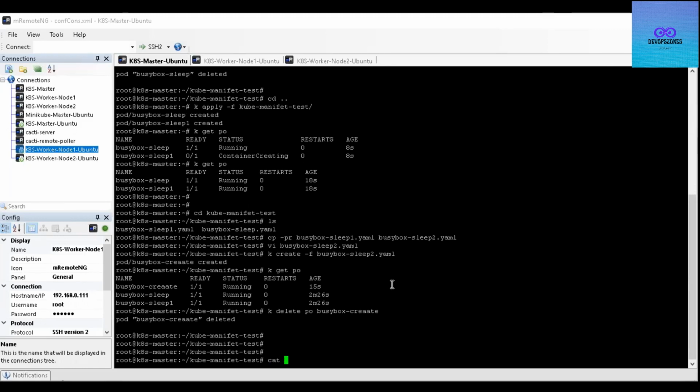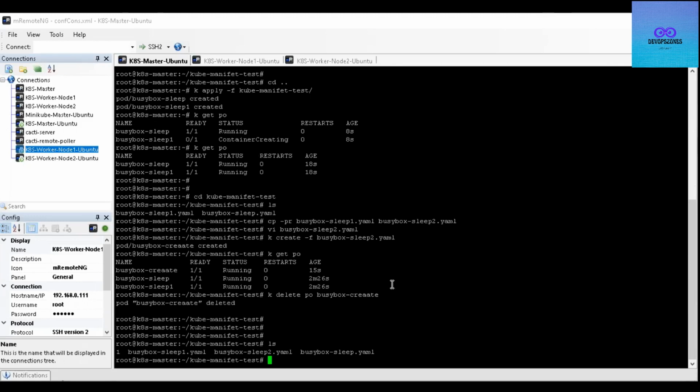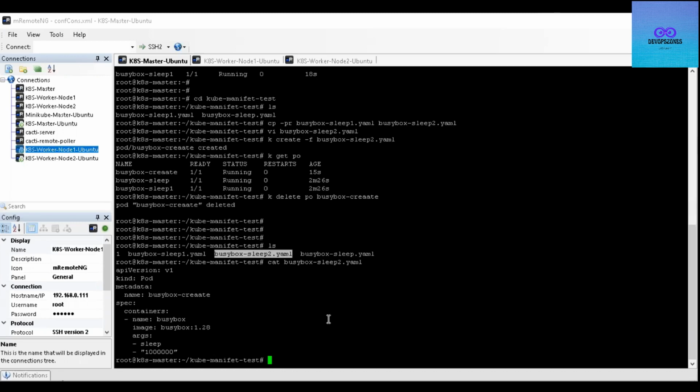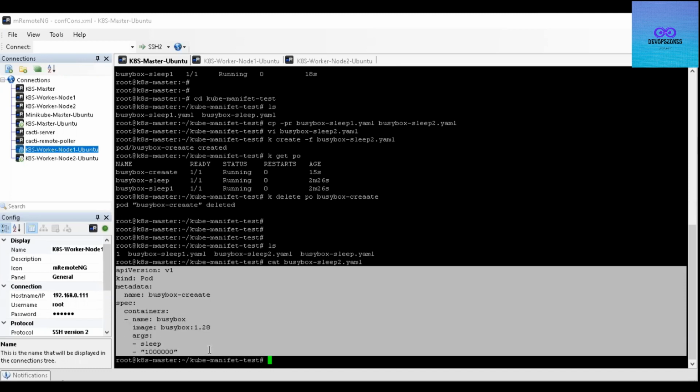Now let me read that file bgbox. What was that file name? Yeah, so let me read that. It is sleep 2. Okay, so let me copy that over, and I'll pass this as a standard input.